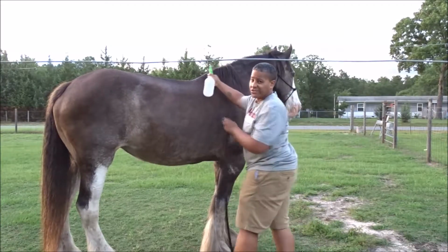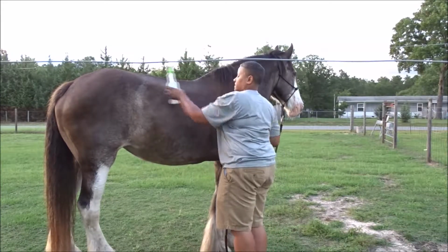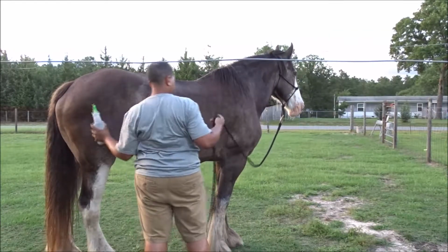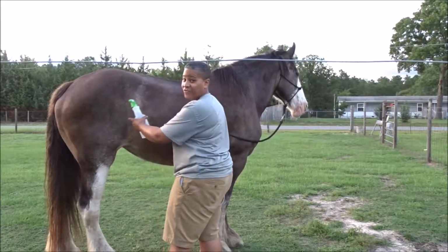She's doing really good so far. Very happy. Now if she wanted to kick out, I have control of her head so I can bump her face towards me and get these feet away from me.